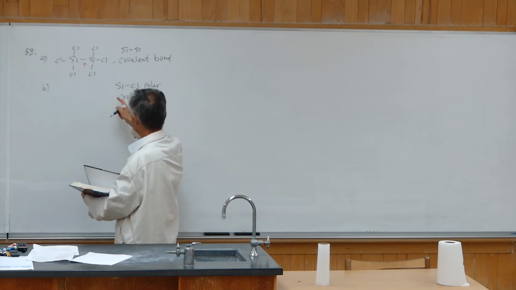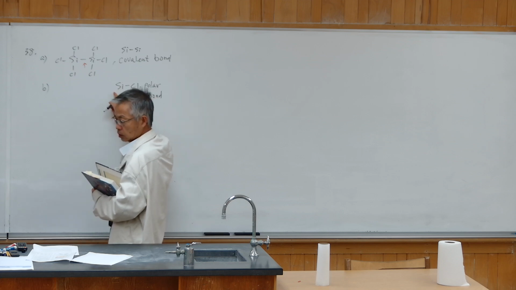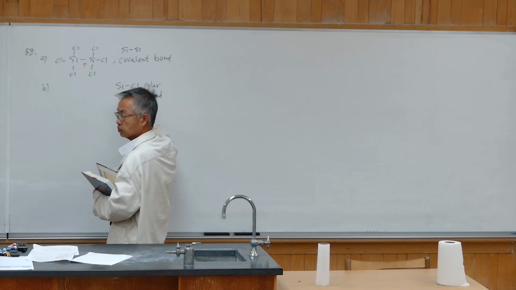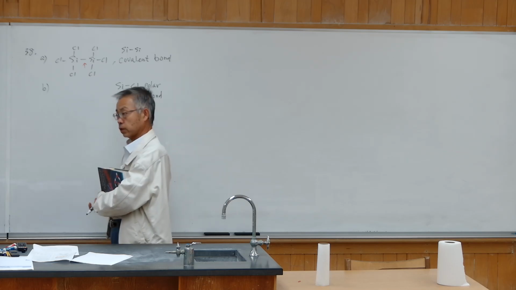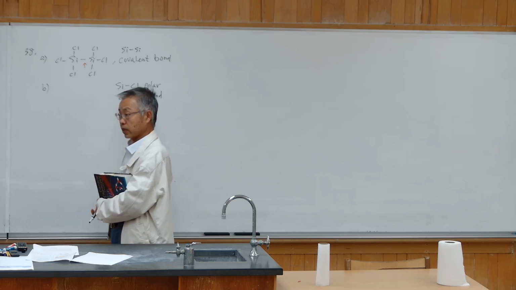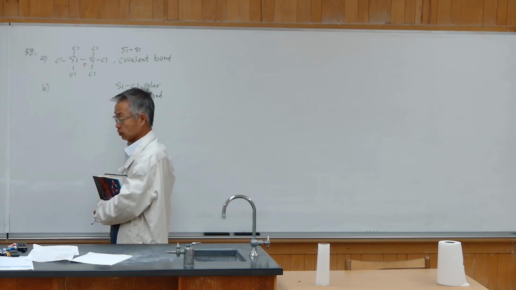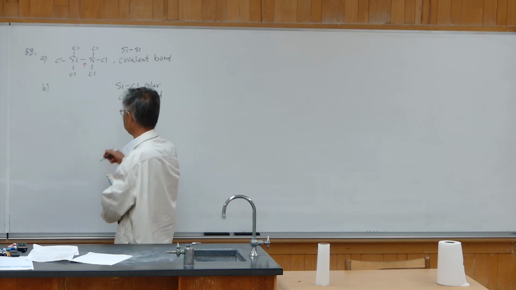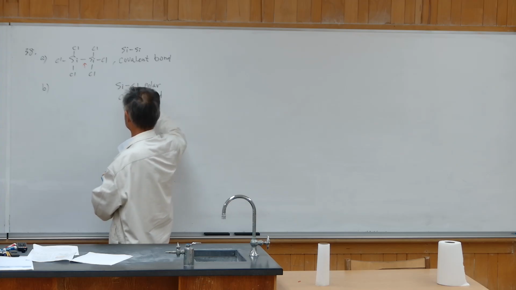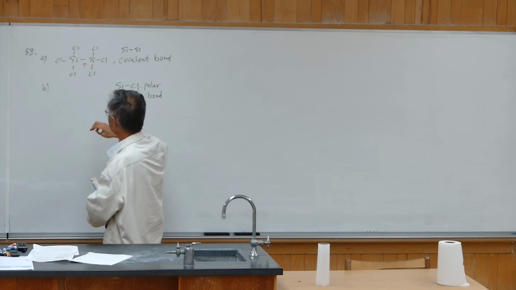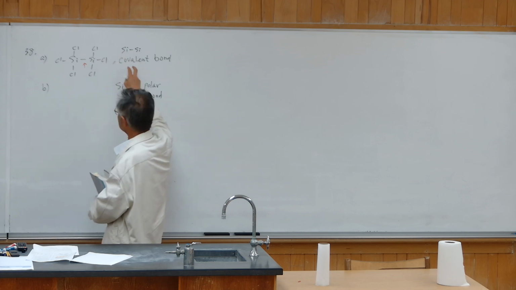And this is a metalloid and this is a non-metal. So they are different, but not far away from each other. So polar covalent bond. The rule is, if you use electronegativity from the textbook provided to you, so during the quiz or test, they may provide you the electronegativity numbers. Their difference is less than 2. So this will be a polar covalent bond. And these two are exactly the same, so no difference, of course, covalent bond.